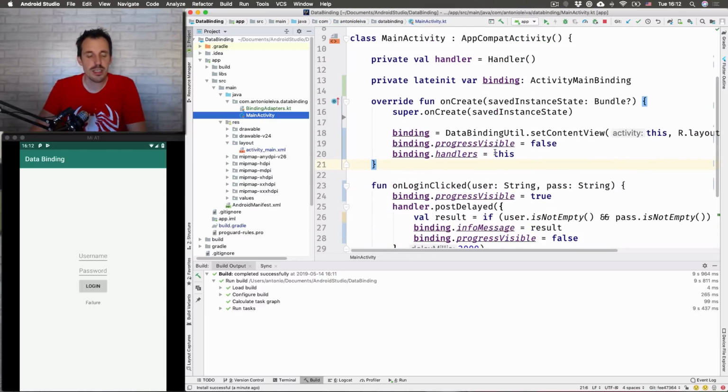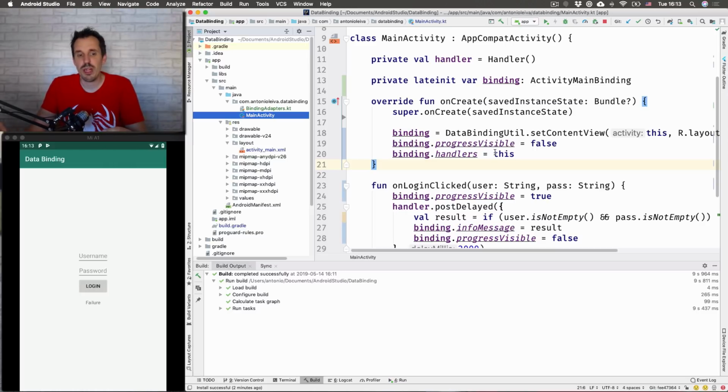Nice. So now we have this, but I mentioned at the beginning that I usually don't do it like this, and this is because data binding works really well with model view model. In fact, the concept of model view model, the presentation pattern that Google is advocating with their architecture components, cannot be called like that if you are not using data binding. If you use a view model without data binding, you are in fact using a variant of model view presenter, but it couldn't be called really model view model without data binding.